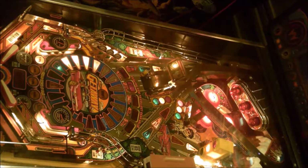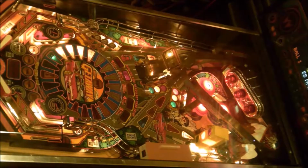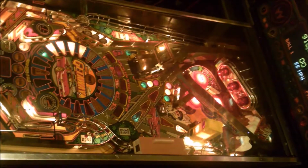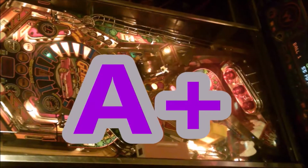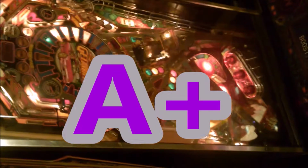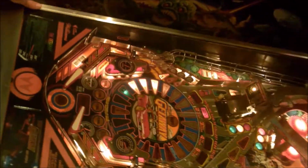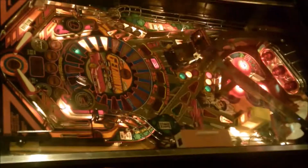I love them both. I'll give this game an A out of A. How about you, Slam? A out of A, no A plus? A plus exists. Oh, A plus out of A plus then. Oh, okay. So with me, I don't know. Cars ruined it for you. No, cars did not ruin it for me. I like cars. I just don't obsess about it in my dreams like you do.